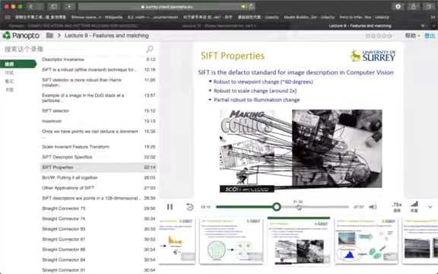Based on the analysis in the paper, it turns out that this algorithm is robust to about 60 degrees of viewpoint change, a scale factor of either 0.5 or 2, depending on which way you scale, and partially robust also to illumination change. Why do you think the descriptor computed local to each of these key points is robust to illumination change? How is that histogram being computed? What data is being used to compute that histogram?